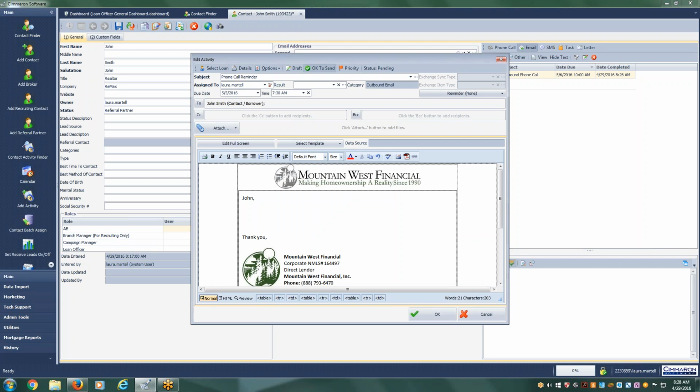Now what I can do once I'm done is I hit OK to send. I'm not going to do that now because this is obviously a fake client. So maybe add yourself into the system so you can test some of this functionality. But hit OK to send. So now in a week minus a day, John is going to get an email from me reminding him of our call on Friday. Now I've already put that phone call on Friday either in Cimmaron and or in my Outlook calendar depending on which system I'm using. So now I've followed up before and I have my call followed up in a week.